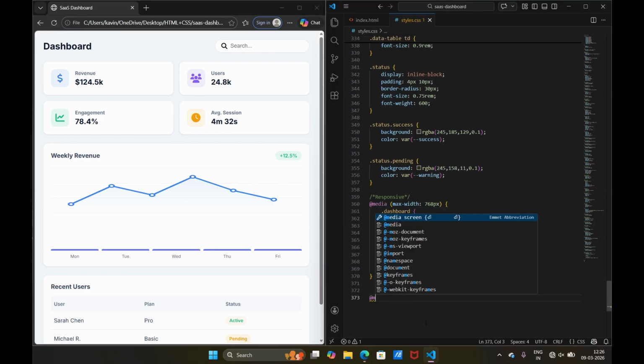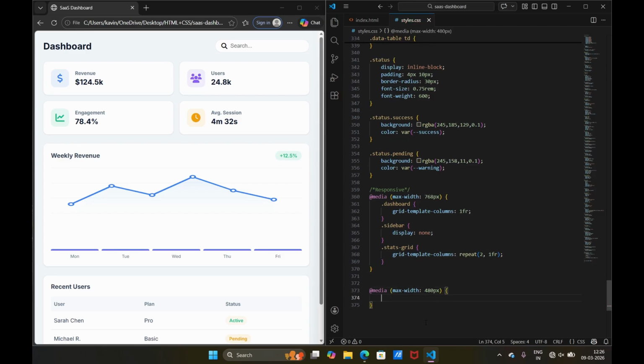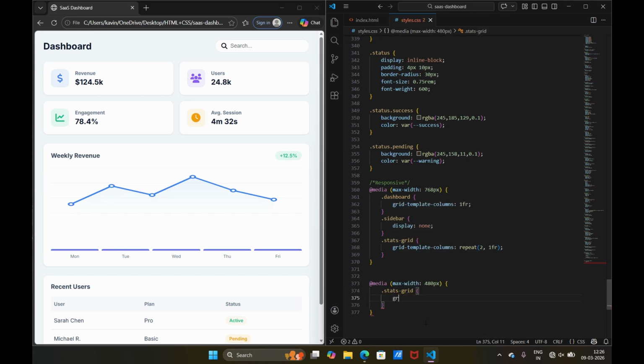For screens with a maximum width of 480 pixels, give the stats grid a grid template columns of only one column.